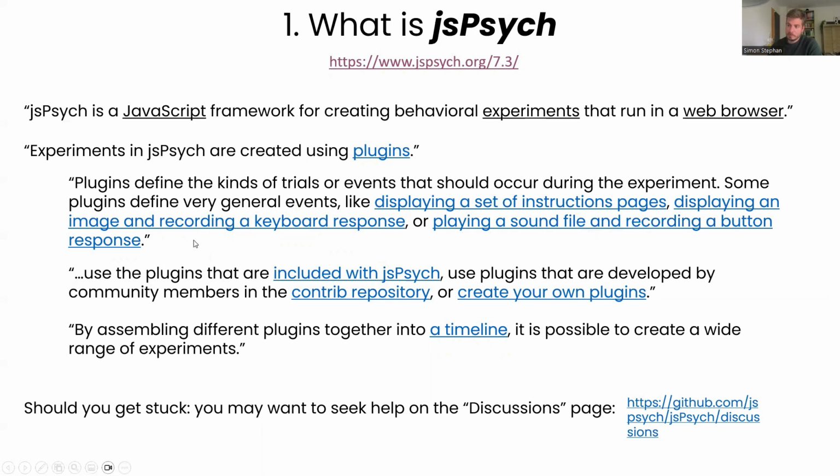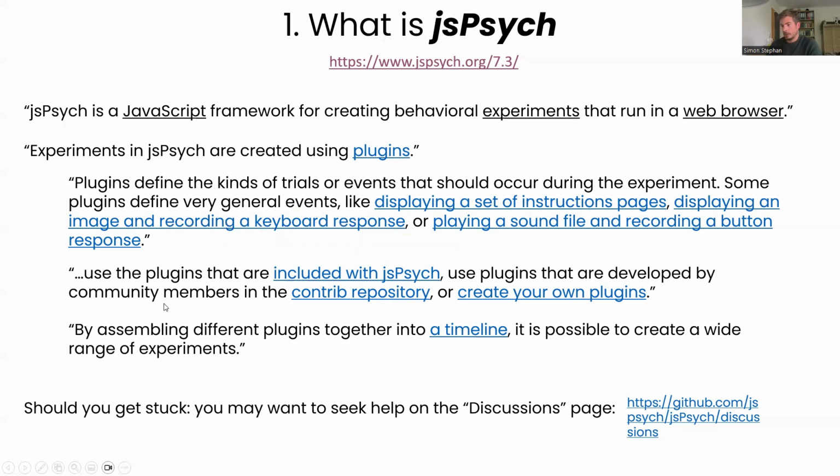These plugins, luckily, are not things that we have to program ourselves as users of jsPsych, even though it's possible to create your own plugins, but I'm not going to talk about this at all. You can find more information on the website. We can get very far with the library of plugins that comes with jsPsych. An overview of all these plugins is also provided on the website. It's a very good overview where you can very quickly find what you are looking for.